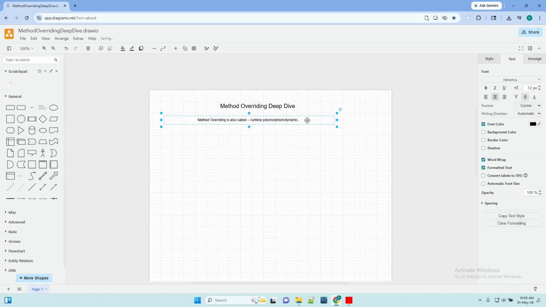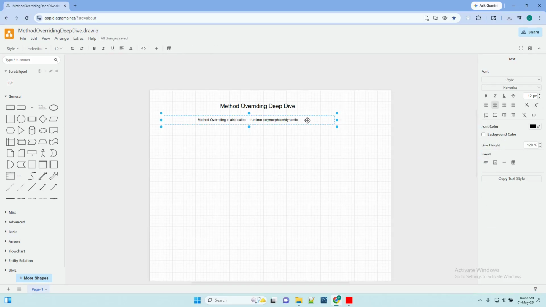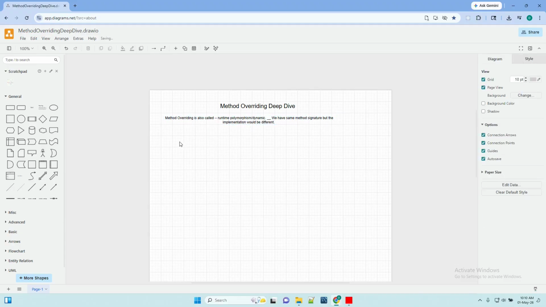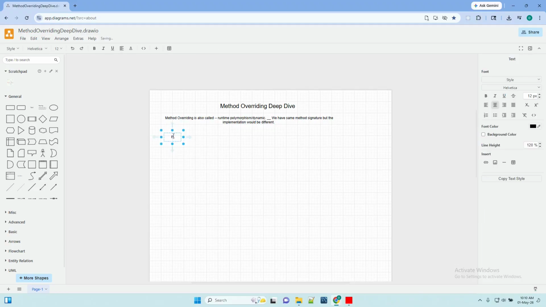The crux, or high level understanding, is that in overriding we have the same method signature, but the implementation would be different. How it will be different, we'll see with some examples, but let's first understand the principle of overriding.